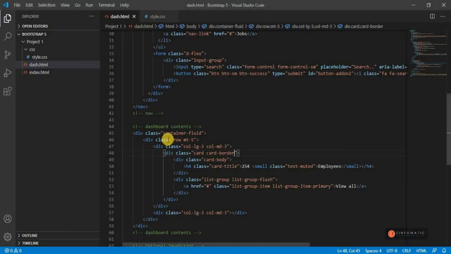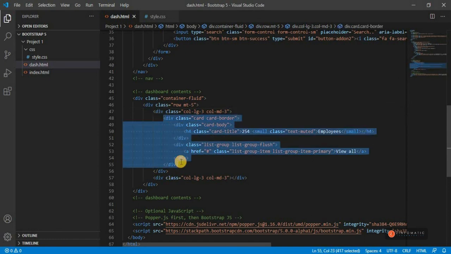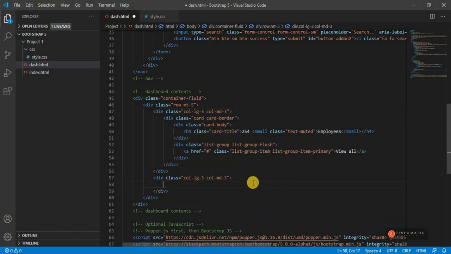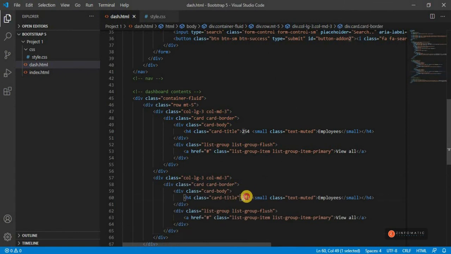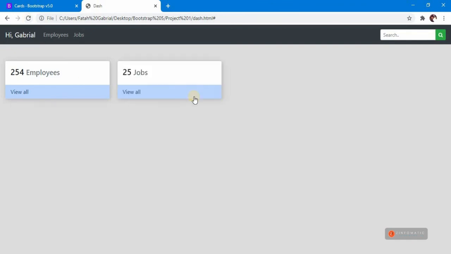So I'm going to click on this one and copy this entire column here, and inside that we have the card. Let's copy this one and paste it over here. Now instead of this one, I'm going to specify that we have 25 jobs available. Okay, and that should look fine now. If I hit refresh, okay, so we have the 25 jobs option available.